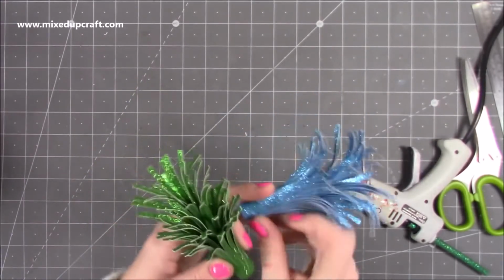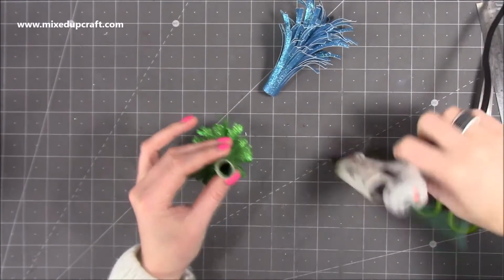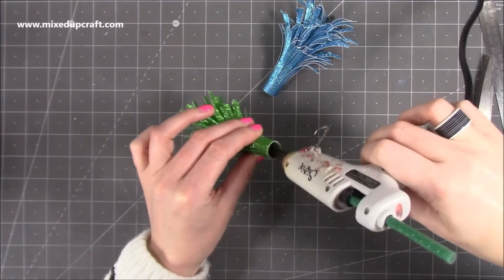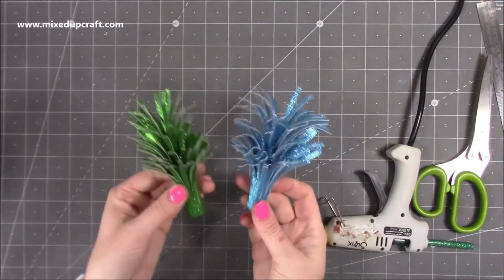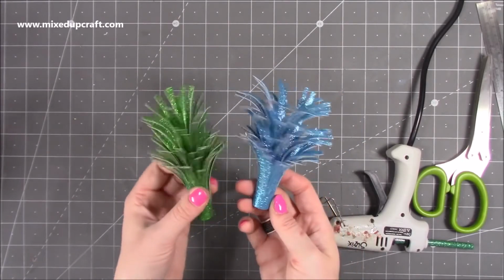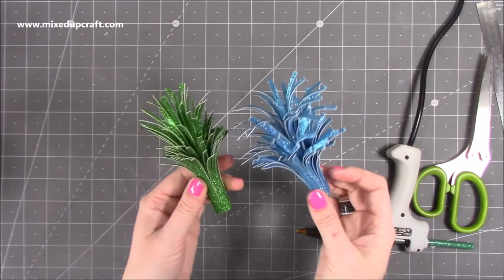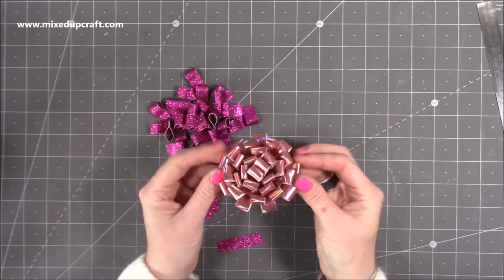And you can see if you want to as well, you could pop some glue inside that end there, because you can see that's quite hollow. So I might just squeeze a little bit of glue just in there, and it will just settle into those little areas. But now we have these really fun firework toppers, and I love them, and they're great in pattern papers as well, and you get to see all of that lovely pattern and print. But I love the sparkle as well that you get from the glitter card. So that's another option.